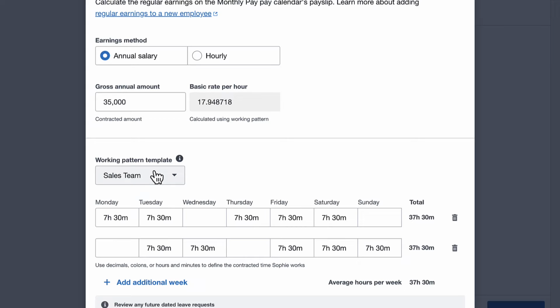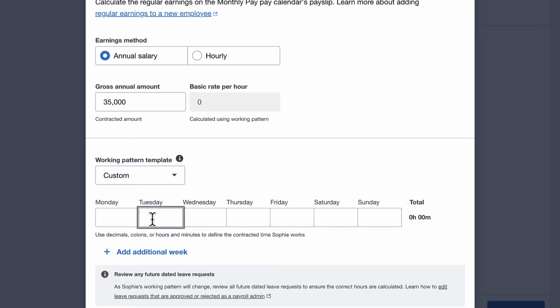Now, for those employees who may have a bespoke working schedule, such as a part-time worker or an employee returning from parental leave on reduced hours, select Custom from the drop-down and you can go ahead and enter in your hours. We are able to enter in up to 13 weeks in total, giving us full flexibility. It'll also take the stress out of editing employee hours each pay run, allowing you to get on with what's more important. Average hours per week and also the basic rate per hour has updated in real time. But that is it. We have essentially just set up a one-off custom template for our employee.